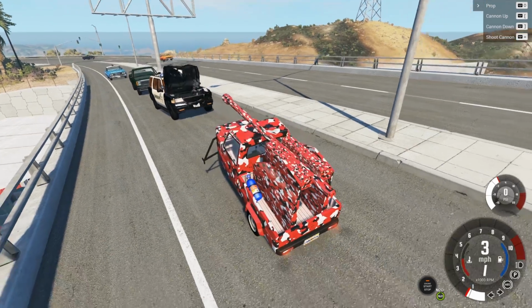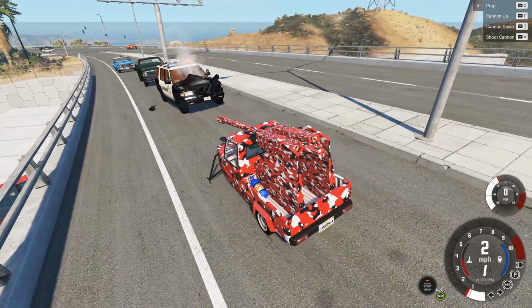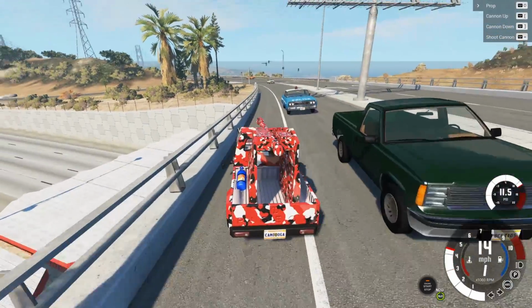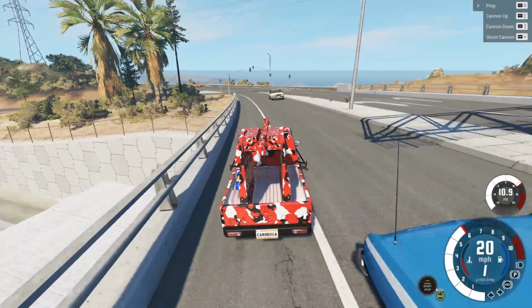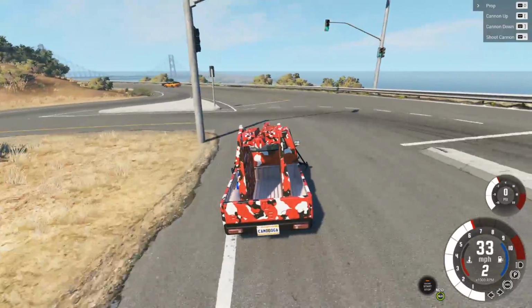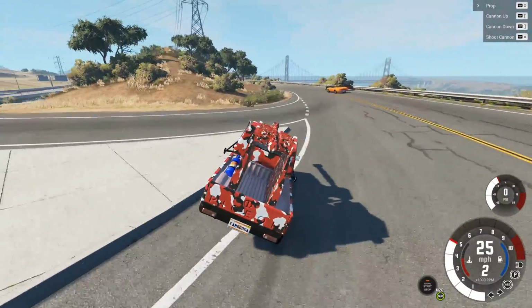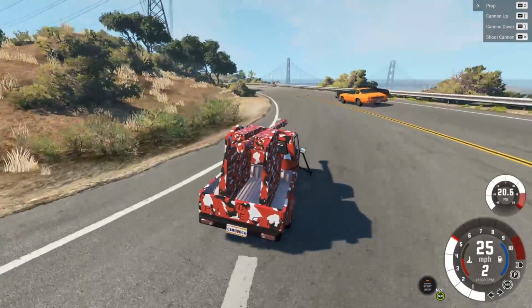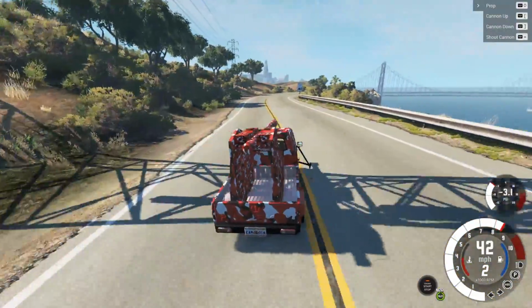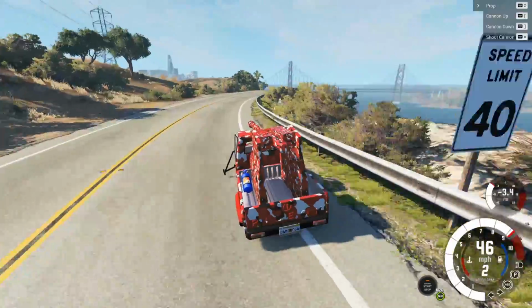Here we go. Oh, you're not going anywhere now, buddy. Oh, nope, he's still moving. I mean, I blew out his radiator. That was something. Man, we need a reloadable cannon. I guess if you were to put the tank gun on here, that would work, because it doesn't actually use a physical thing. At least, I don't think it does. Oh, boy. All right, let's get moving.